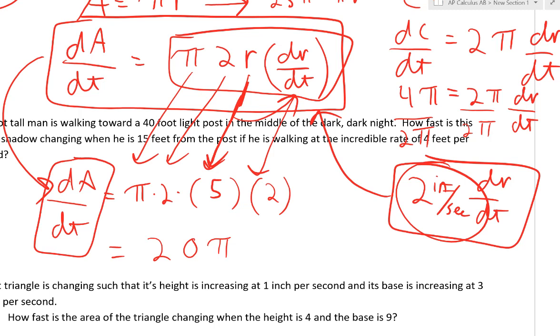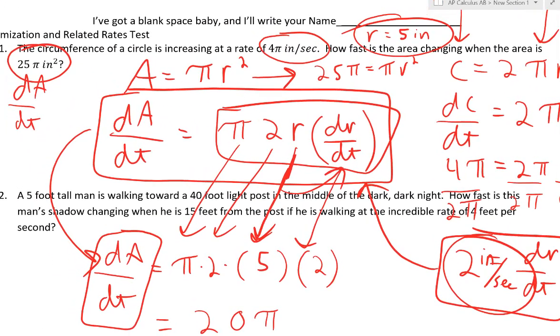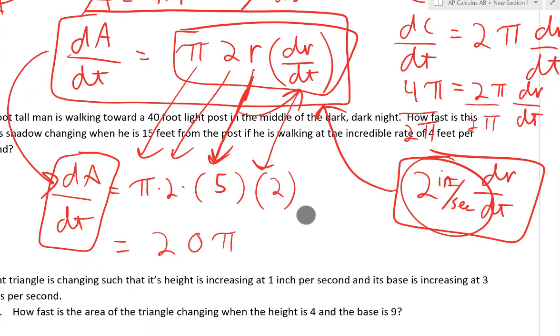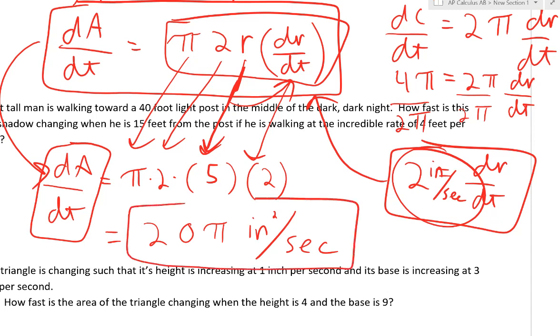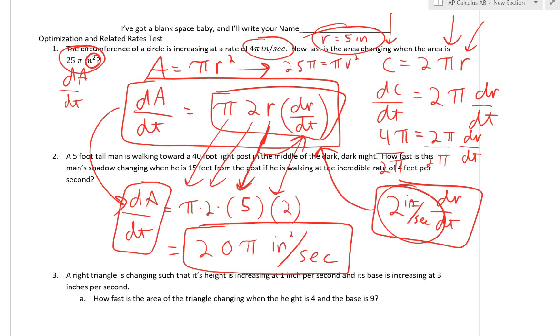You just got to think about what you're finding the measurement or the rate of change of. Well, area, which this is the rate of change of area, has to be measured in square units. In this case, square inches, because that's what we told you up here. It was in inches, right? So the rate of change in area is measured in square inches per whatever time we're measuring in, and we're measuring it in seconds. So it's 20 pi square inches every single second that goes by, and that's the rate specifically when the area is 25 pi.